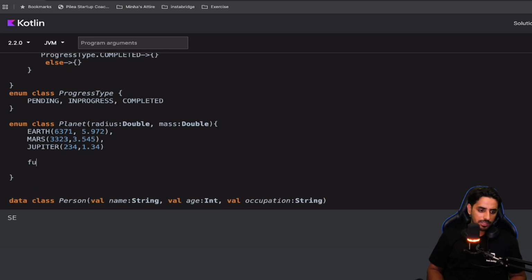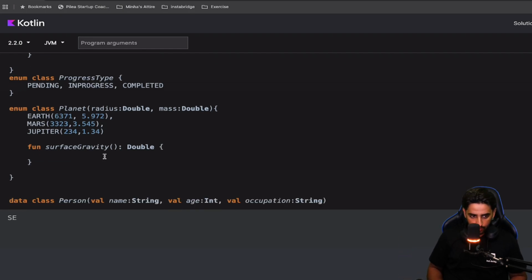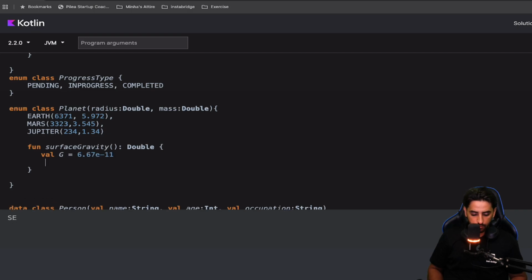And it's not limited to this. You can also have some sort of functionality as well, say call it surface gravity. What could be the gravity for each planet? For that, let's say you have a value G equals to, let's say this is a value.